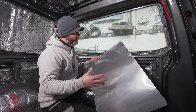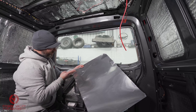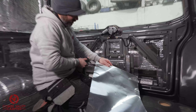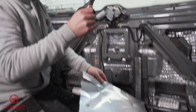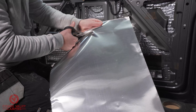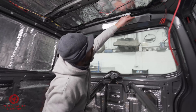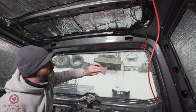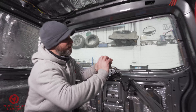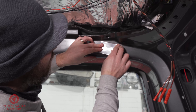You get three sheets in your pack. For some of the smaller jobs, instead of cutting a square out of the edge, I'm actually going to cut it into strips using a pair of regular scissors. I'm going to cut out a strip, pop it up against this hole here for size, cut that off, and then simply peel off the back and cover it over there.